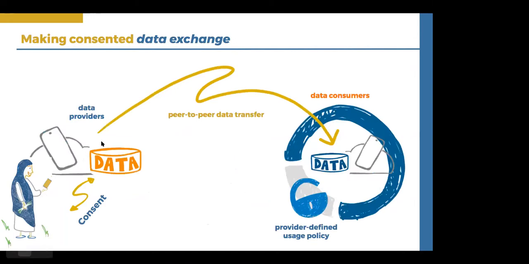And if you bring it together, a data provider, including a farmer, who consents to say that my data can be used for this or that particular service, that data is shared, again, directly peer-to-peer to a data consumer, but is restricted in how that data consumer can process that data or store that data or forward that data with this usage policy around it. How this is effected is through this notion of a trusted execution container, which Vineet will describe in more detail when we jump into the demo.